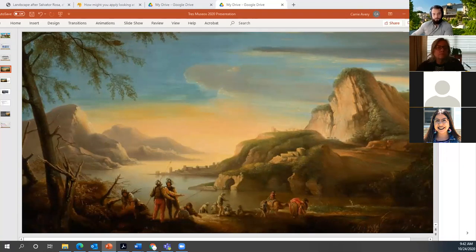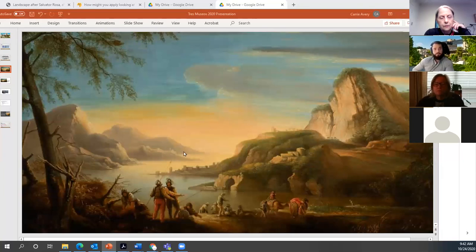Okay, I'd like to open it up and just invite you to tell me what's going on in this image. It looks like conquistadors taking land just by looking at their helmets. That's what I see, like this maybe undiscovered land that they found. Okay, so what do you see that makes you say conquistador?